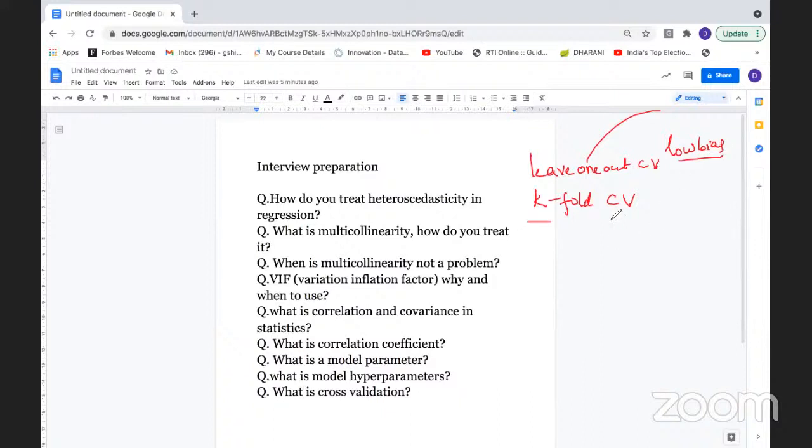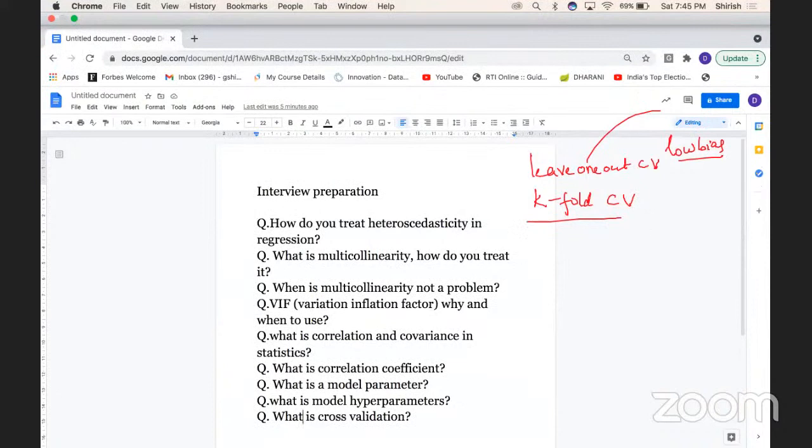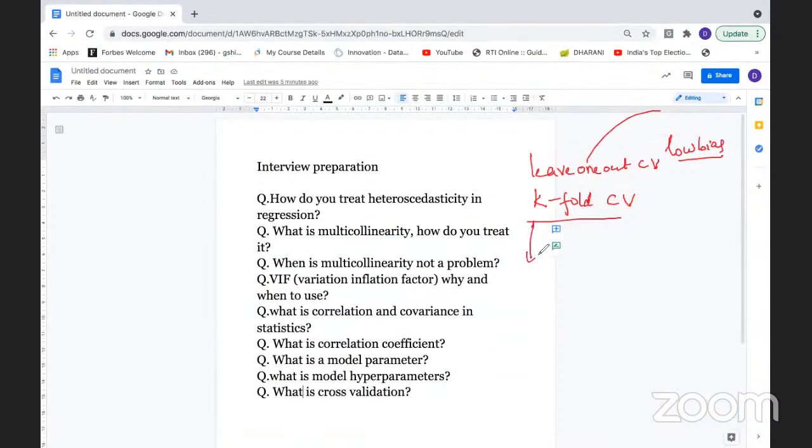What happens in k-fold CV here? When you're talking about k-fold CV, we split that particular data into k number of subsets. These k subsets are also called folds. And then we perform training on all the subsets but leaving only one, that is k minus 1 subsets for training, and one for evaluation of the trained model. So how many times do we iterate? We iterate k times with a different subset reserved for testing each time.